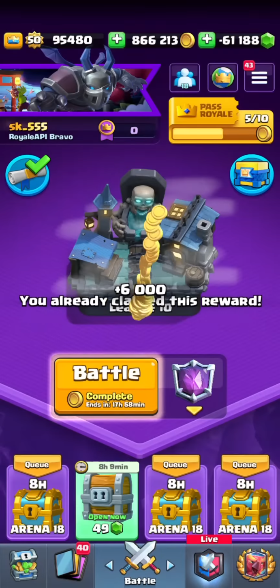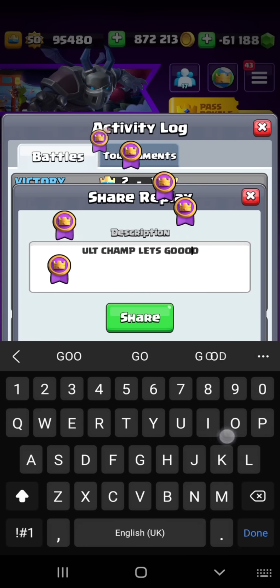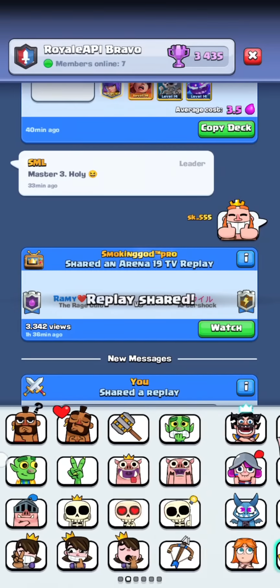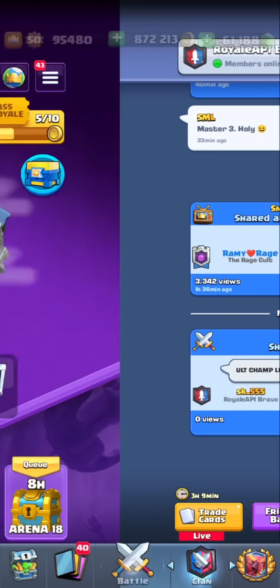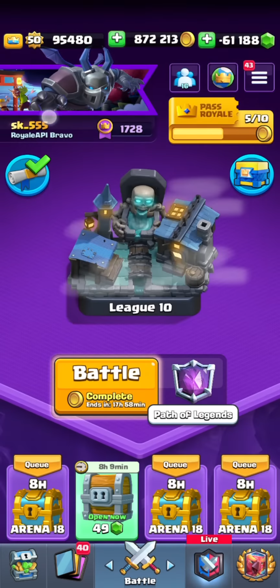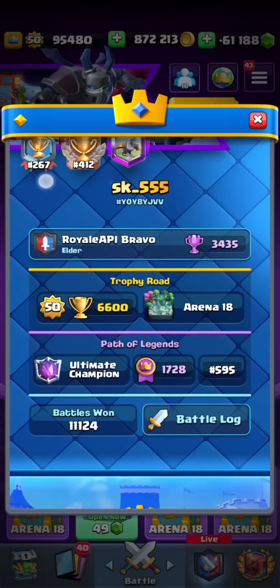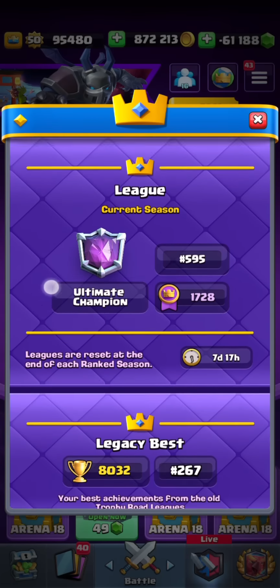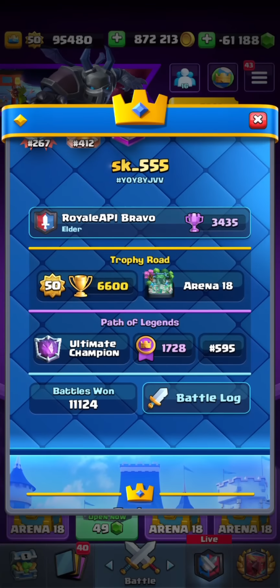We got 6k gold. 6k gold is pretty bad, honestly, for that. I feel like it should be a high reward, but the emote is nice. And yeah, let's go. I do have the emote here, so I'll show it to you guys as well. There it is, and I feel like it's pretty nice, I guess. I don't know, it's not exclusive though, but there it is on my profile as well. Path of Legends Ultimate Champion, 1728 medals, rank 595 global, and it also shows there in the league section, I guess. So yeah, that is going to be absolutely huge.